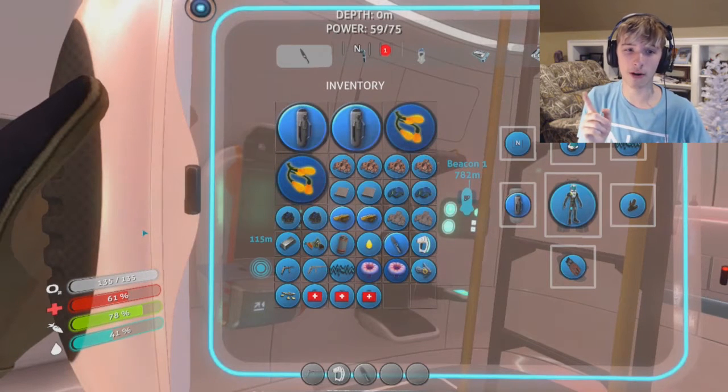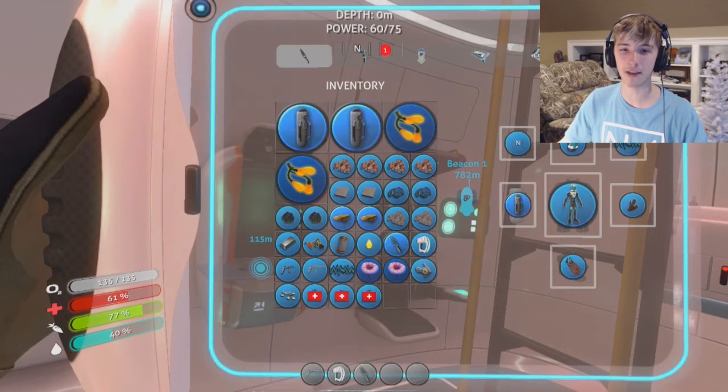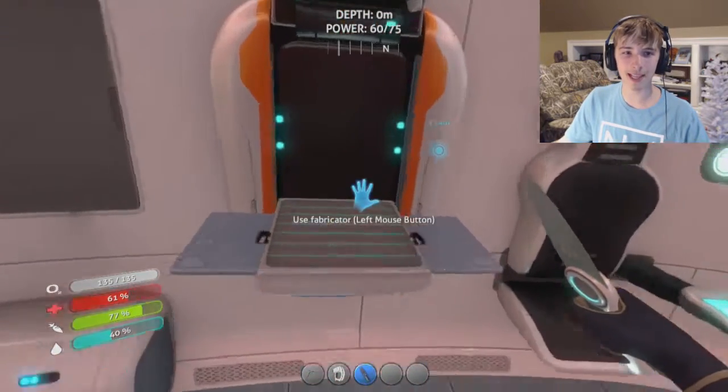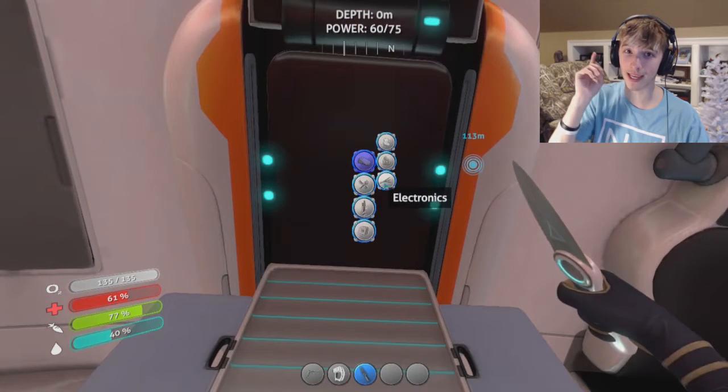And another thing that I'm going to make is the propulsion cannon. Now, you guys said to make the propulsion cannon because it would fend off the Reaper Leviathan. At least, I think that's what you said. So, I am making one of those. Those are the two things that I need to make in order to go to the Aurora this time and successfully and safely get there.